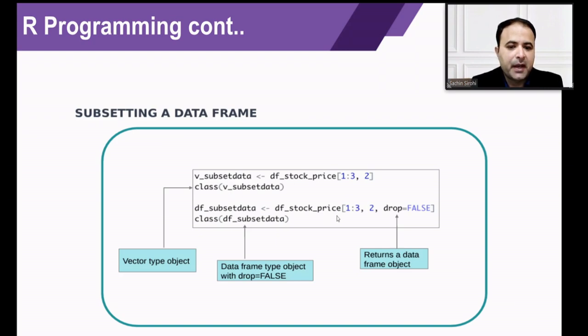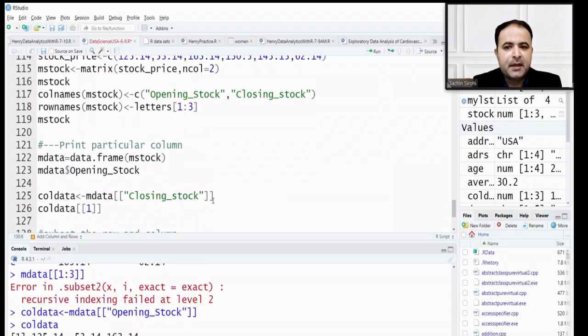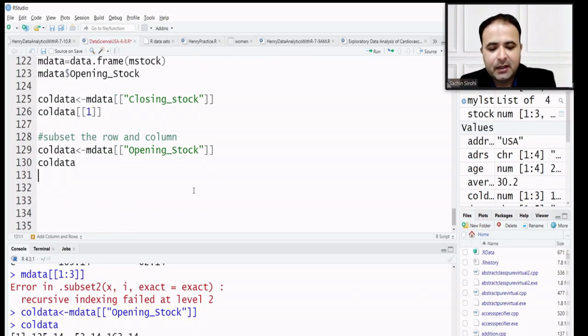Now DF stock price, I want to print only the specified column and drop false. Drop false means return a data frame object. So it is just a syntax. So you can create a separate data frame. Like take an example, it's very lengthy. I can create a separate data frame.